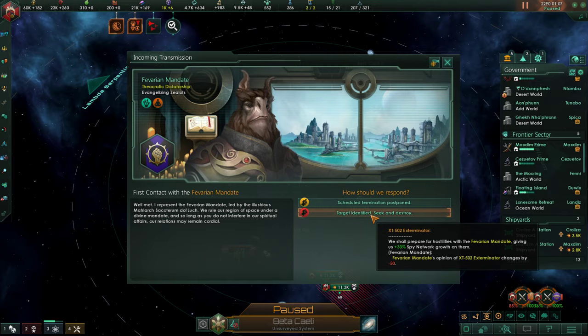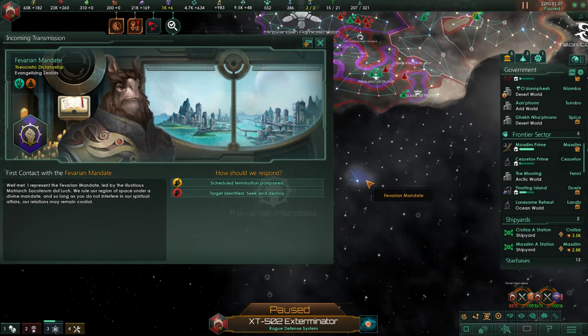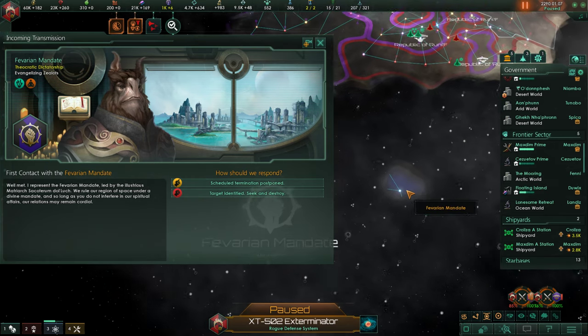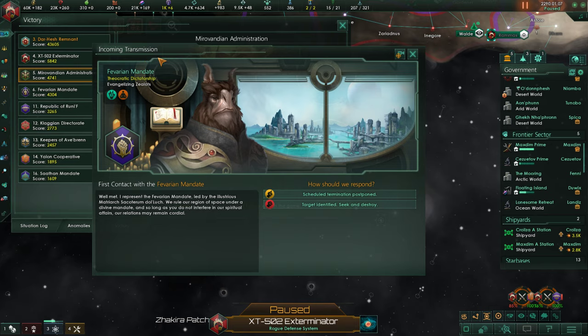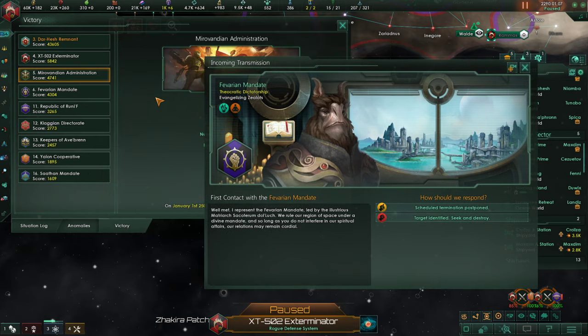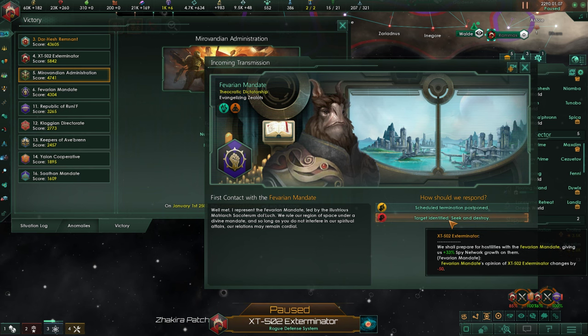Standard space entity encountered. Where are you guys? Okay, south of these guys. What's your Favarian? Okay, they're next behind the Mirvandians. We could use spy network growth.